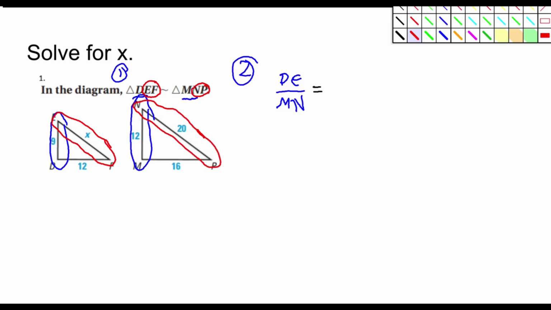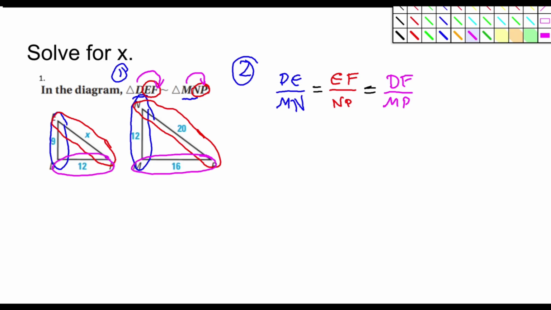We're just mapping up which sides go with each other. So EF corresponds to NP. And lastly, my last statement, I'm going to use the D and the F, the first letter and the last letter, and the N and the P. I like to use the letters. I usually don't even use the pictures. So when I do that, that has to equal, and let's map the last one. So DF corresponds with MP. Perfect. And from the picture you can see DF is this piece and MP is this piece.